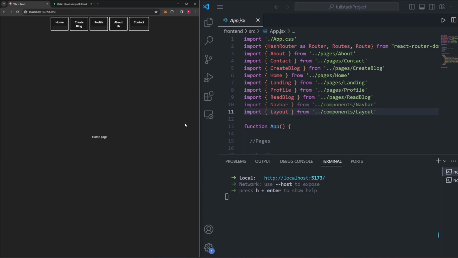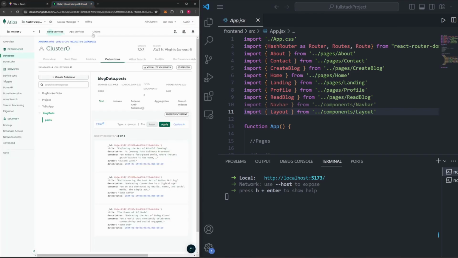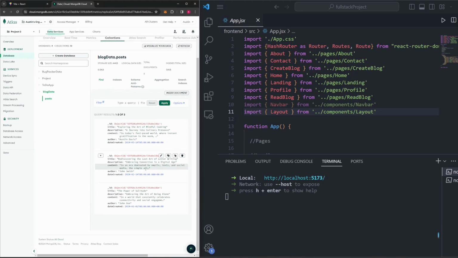We want to grab all of our blog posts from MongoDB, show the most recent posts, and allow users to click on them. Let's get started with that implementation. Also, real quick, off camera, I asked ChatGPT to write me some sample blog posts, and I uploaded these blog posts to MongoDB manually. So now we have what looks like actual blog posts instead of just random text like we had before.